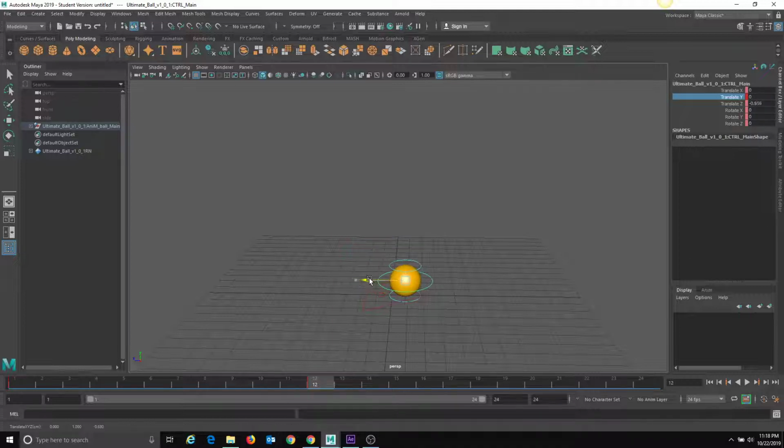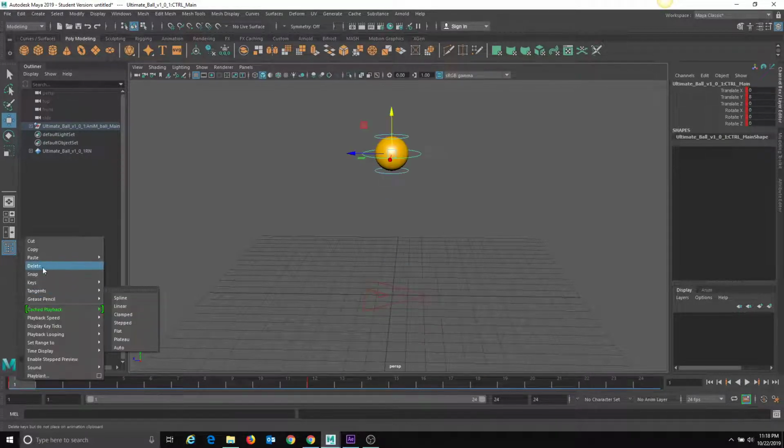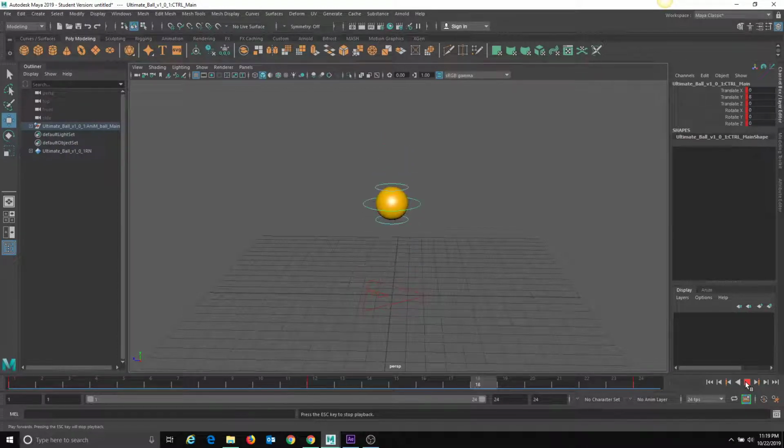Okay. So now I've got it up in the air. It's going back down, and I need to get it back up in the air. If I right click, hit copy, right click, hit paste, I now have my object going up and down. Now that doesn't look like a character or anything like that, but it is giving motion to my object.